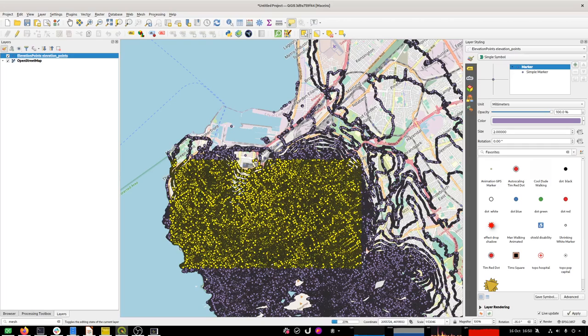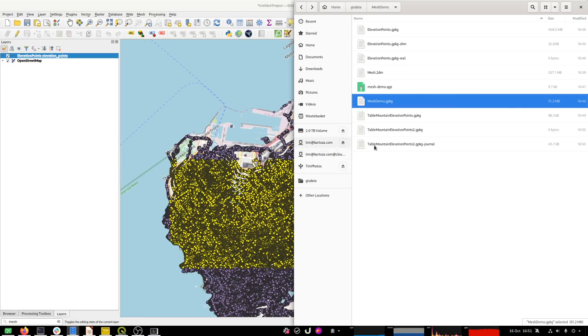It was pretty quick building the mesh for the whole data set, considering how much, I think I said it was 3.1 million vertices that it built that mesh from, so it's quite impressive performance. And hopefully it'll be much quicker now with the smaller data set, if I've done everything right. Again, I'm going to do some housekeeping here because I've got this elevation points. I've got this one here. I'm not even sure if I wrote it into the right directory now. Let's see where it went.